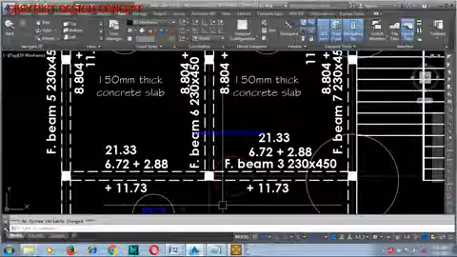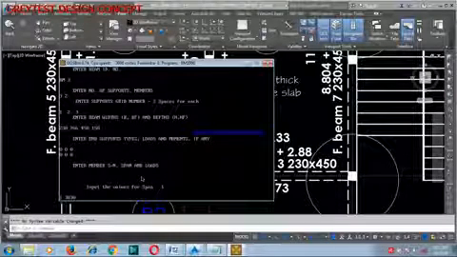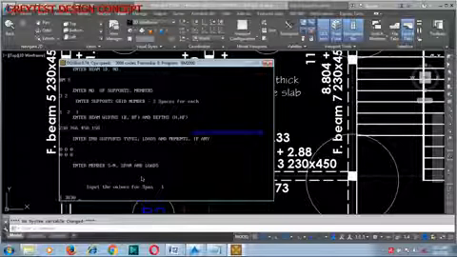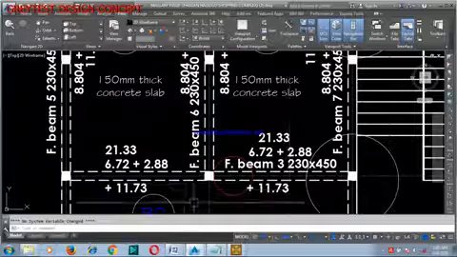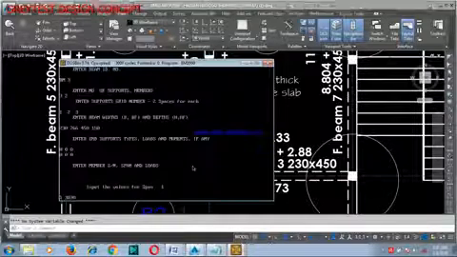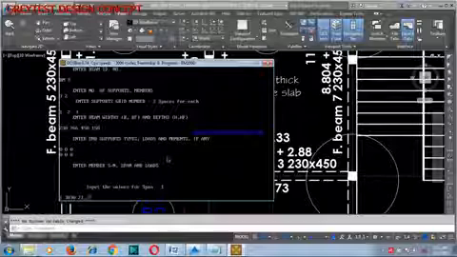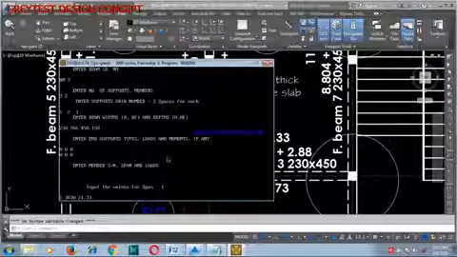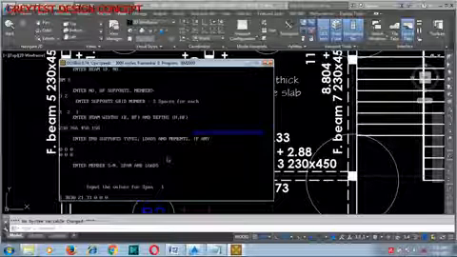So whatever we get in the first span is definitely what will transfer to the second span. So the load is 21.33. Okay, no triangular load, no trapezoidal load, no trapezoidal height, no point load.